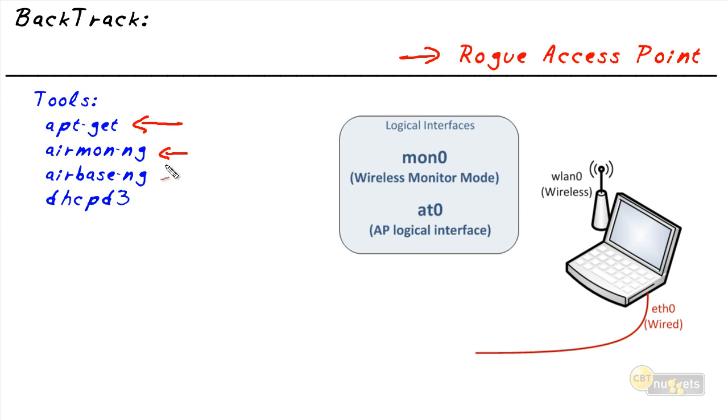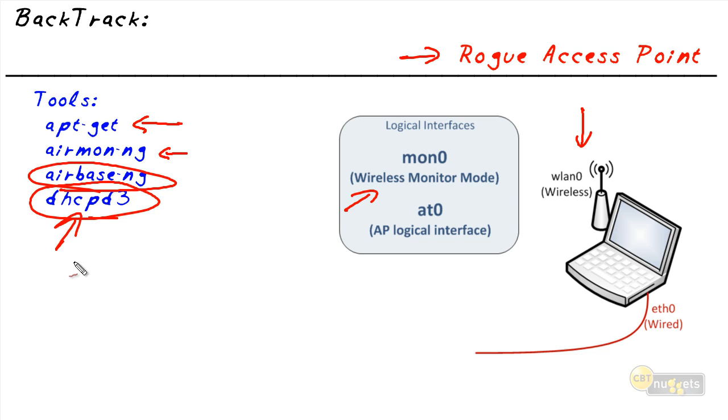We're going to go ahead and use Airmon. That's also one we've used before. That's how we get our wireless network interface card to go into monitor mode, with Airmon starting that wireless interface. We're going to use a new one right here called Airbase. What that does is it basically turns our BackTrack system into an access point with all the bells and whistles that a traditional access point would have, except it doesn't do DHCP services by default.